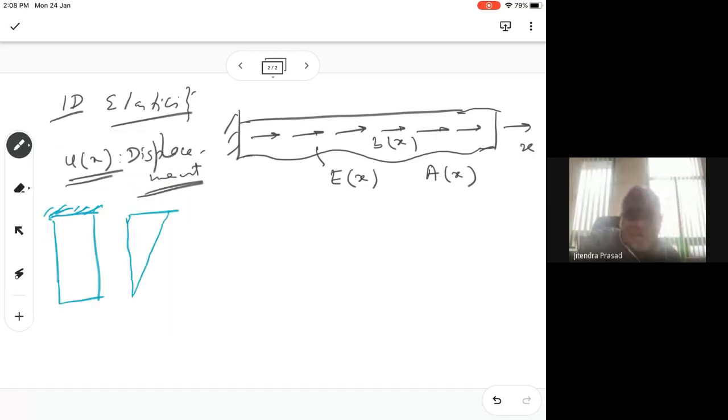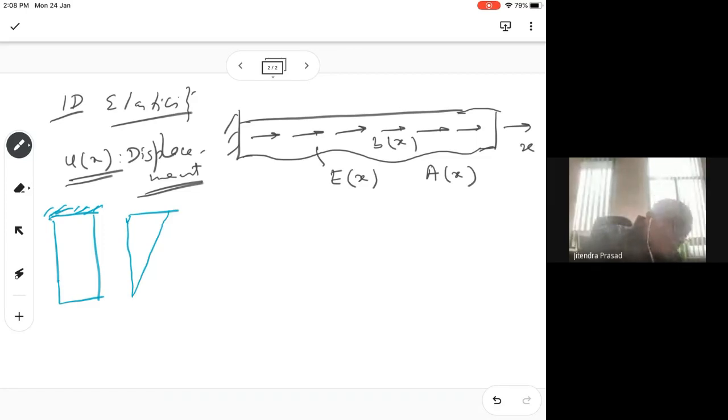Similarly it could be in different problems. Let us say in a magnetic field, if you put a bar, then it will have a similar kind of problem, you know. So accordingly, body force can exist. So this is the problem. Now we have to find out, first of all, what is the equation that it is following?